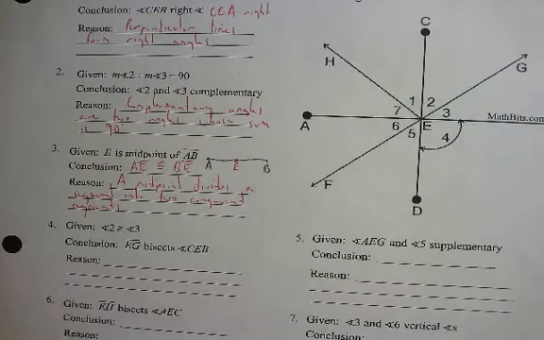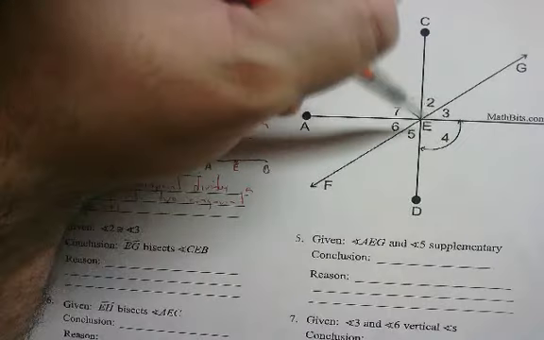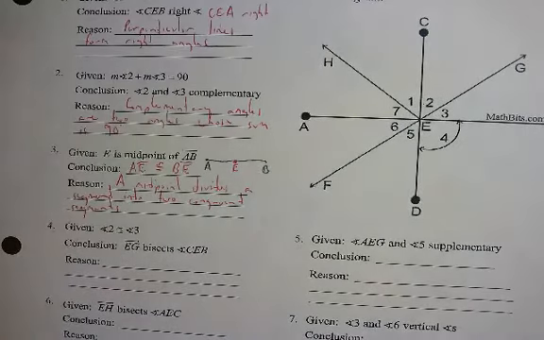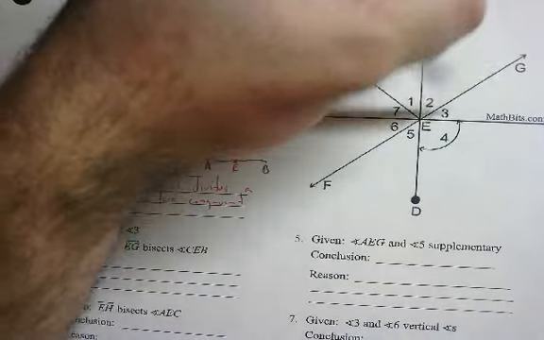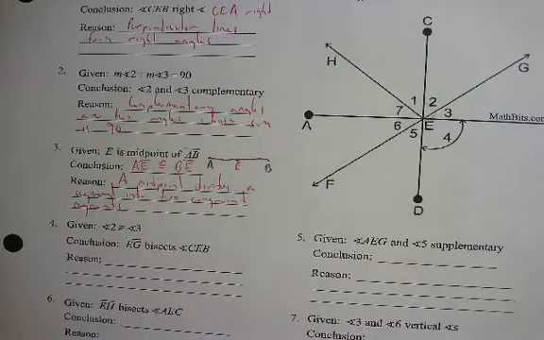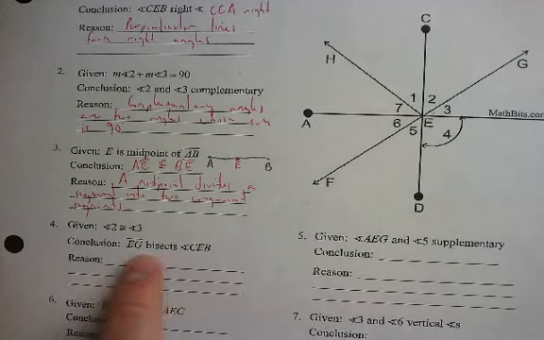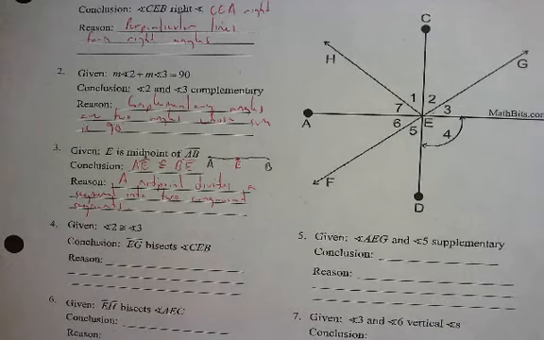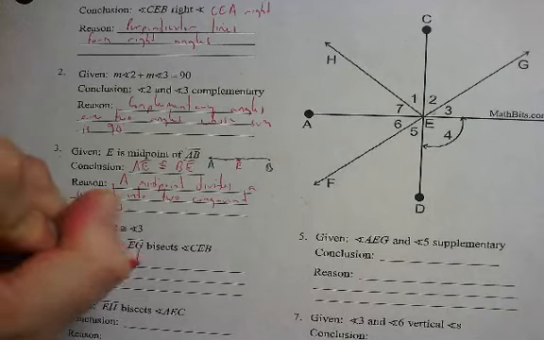Angle 2 and angle 3 are congruent. What we would technically know is that EG bisects, I'm sorry, we don't know it's right, angle CEB. Okay, so if these angles are congruent, it means that this is an angle bisector. All right, so we're saying that ray EG bisects, that's a conclusion, ray EG bisects angle CEB, and the reason is just give the definition of what an angle bisector is.